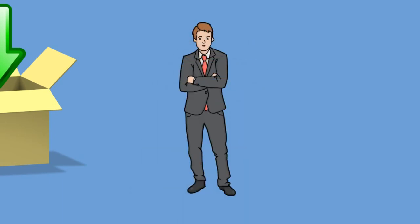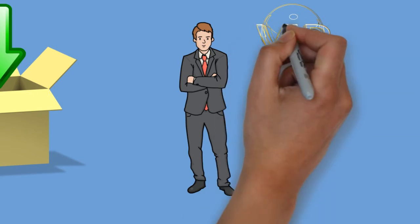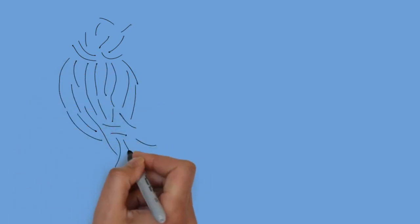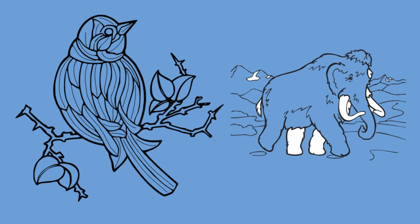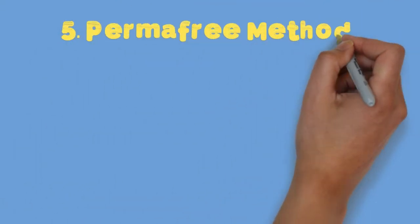So you're really only giving out physical copies of your books when it's someone important or they really want to read your book and have it in their hands, or it's a type of book that you only have the physical, well, you should always have the digital version of your book, but if it's like a coloring book or a journal and you want somebody to really have that full experience of your book, then you might want to ship them a hard copy. And of course, that's an expense and you can write that off, but it is a little bit time consuming. You can always have somebody do it for you as well, so you don't always have to be the one that's doing it, okay?